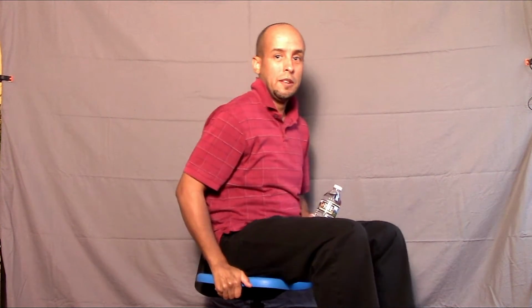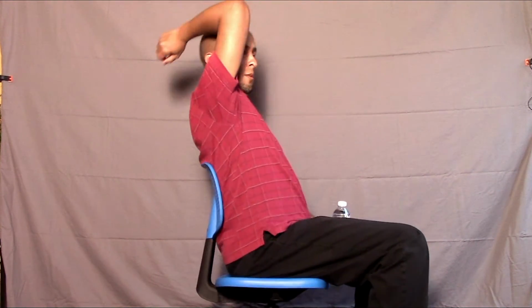And the last one is for your tricep, which is back here. So let's see if I can move. So for this one, you bring your arm up, so you're reaching straight up, reaching for the sky, and it's hard to see on the camera. What I'll do is I'll demonstrate in the chair, and then I'll sit down on the floor so I'm actually in the shot.